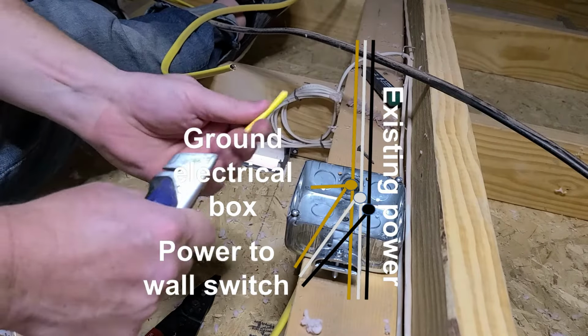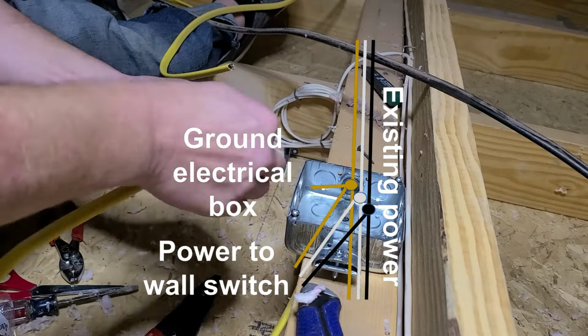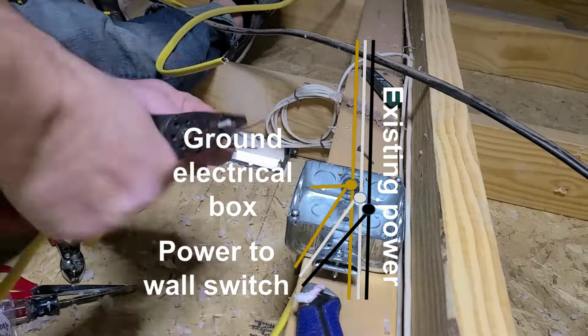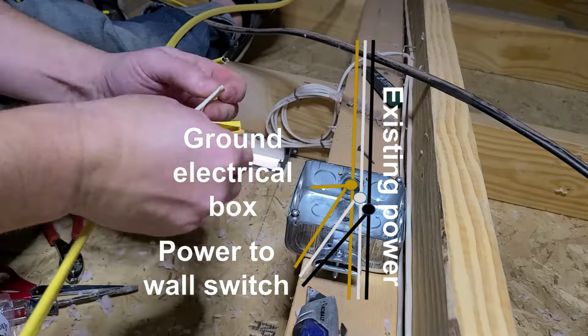And here's how this box is going to be wired. That wire I just cut is going into the box from the top of the screen, the other part is going into the box from the bottom of the screen. And also going in from the bottom is the wire that leads to the switch.